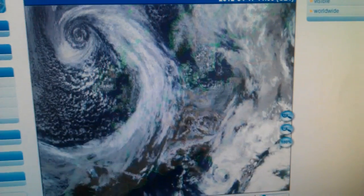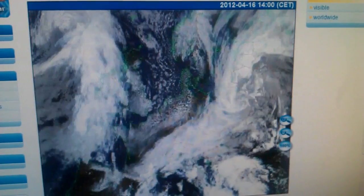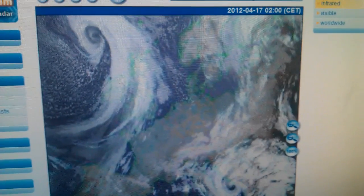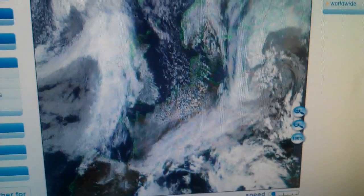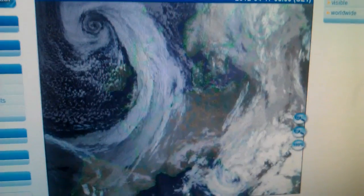As that front pushes through, you've got tremendous energy harnessed in the mid and upper levels of the atmosphere. Of course, the breaks in the cloud allow some of that solar energy to reach the ground, warm that lower atmosphere, and destabilize the atmosphere further. As you see some of these showers pushing through, folks, they've got that warmth, that solar energy at the low levels of the atmosphere to really feed and enhance that upward motion. So as they push through over the course of this afternoon, you'll notice very strong gale force winds potentially, torrential rain, hail, thunder, lightning, all associated with these showers. They're going to be pretty wicked, I think.